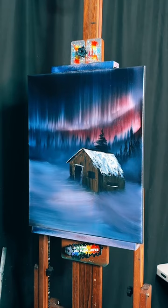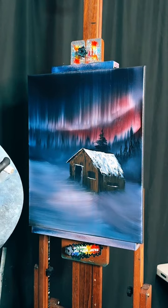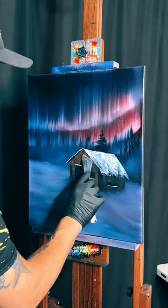Gotta have a little snow on this old cabin, man. It's gotta be freezing cold in there, too. Freezing cold in there, if you ask me. I mean, nobody asked me, but if you were to ask me, it would be cold. So, just like so, take that guy and watch this. Come up underneath, and the more you mix it, it'll just disappear. All that white just blends in with our bit of wood.